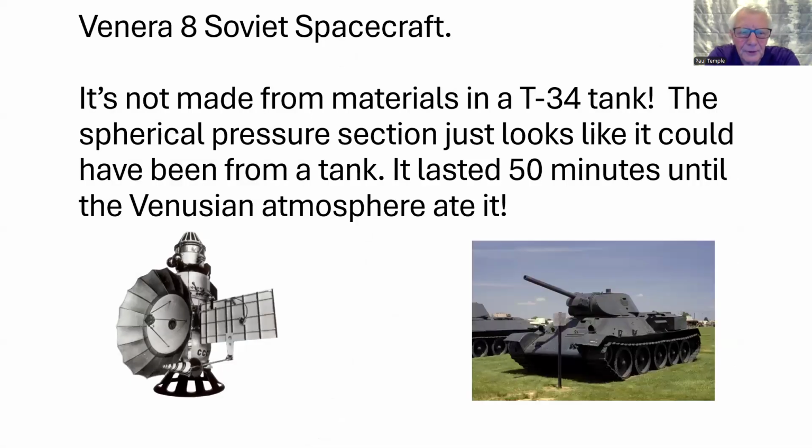So on the left is the Venera 8 Soviet spacecraft. When I was a kid, I heard it was made from the materials in a T-34 tank, and I think it's possible that a later one was used. I didn't look that up, but this is the first one to actually last on the surface of Venus. I think there was one that lasted 15 seconds, and the atmosphere of Venus ate it.